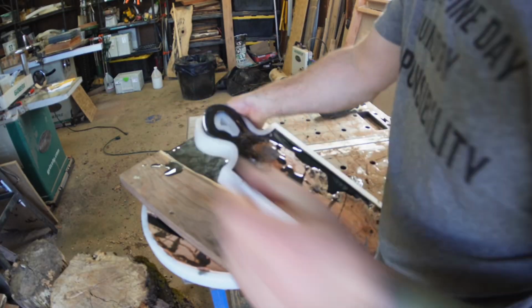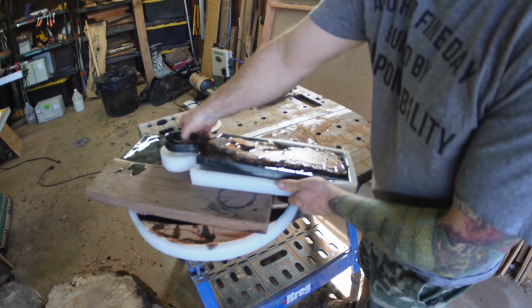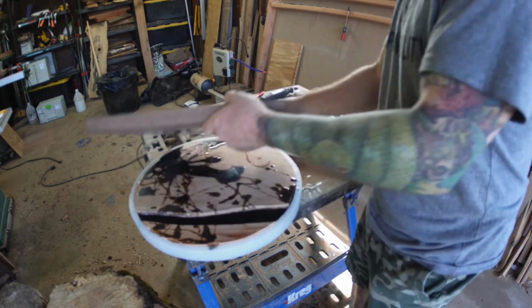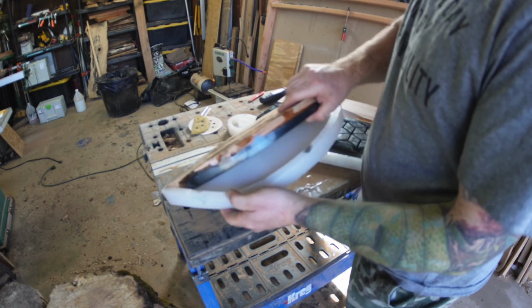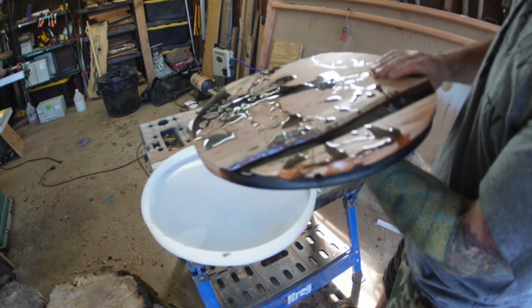So once all your resin's dry, you can go ahead and pop them out of the mold here. See, it's pretty easy. You just grab one end and slowly start peeling away. You can see how a lot of the resin leaked out the bottom on that one piece, but not so much the other piece, but a little bit there as well. Also got a little spot to touch up.